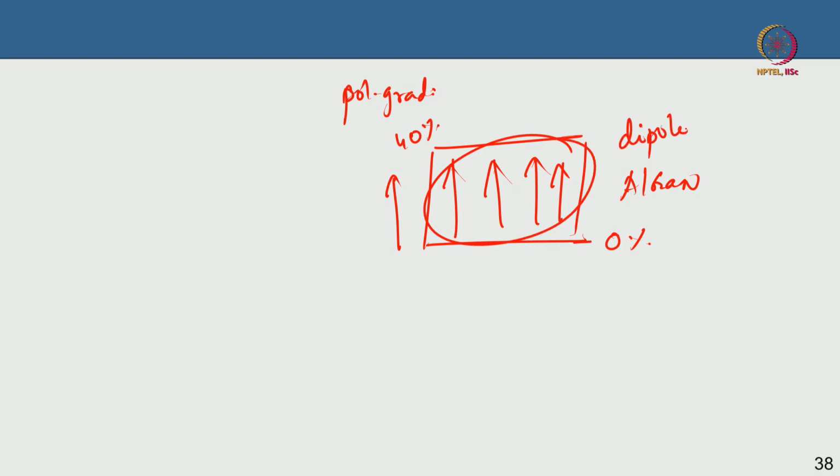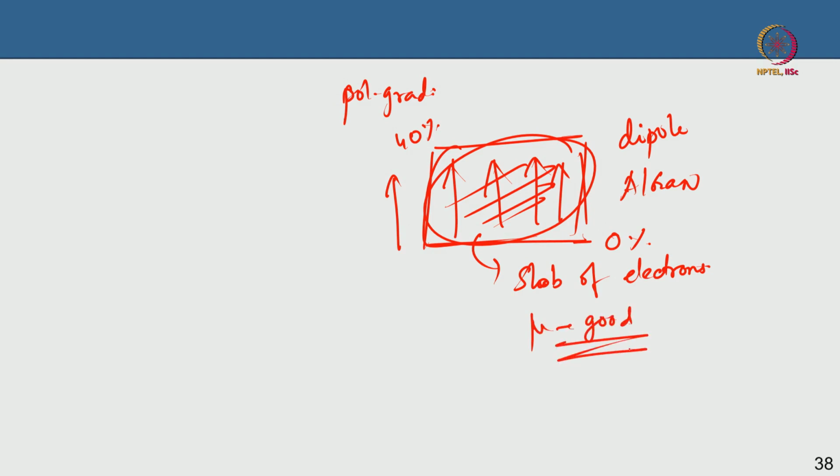with the polarization associated with this unit cell, because of the continuous grading you are going to get a slab of electrons without any n-type doping, and this has a good mobility because there is no background ionized impurity. You are getting the electrons purely because of polarization grading, but this is not a 2D electron gas, this is like a polarization graded slab. By using that, people have shown that your GM can be relatively flat.